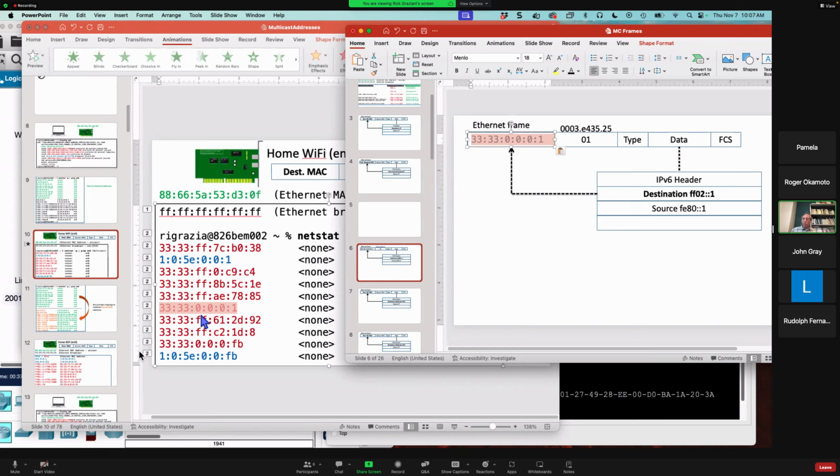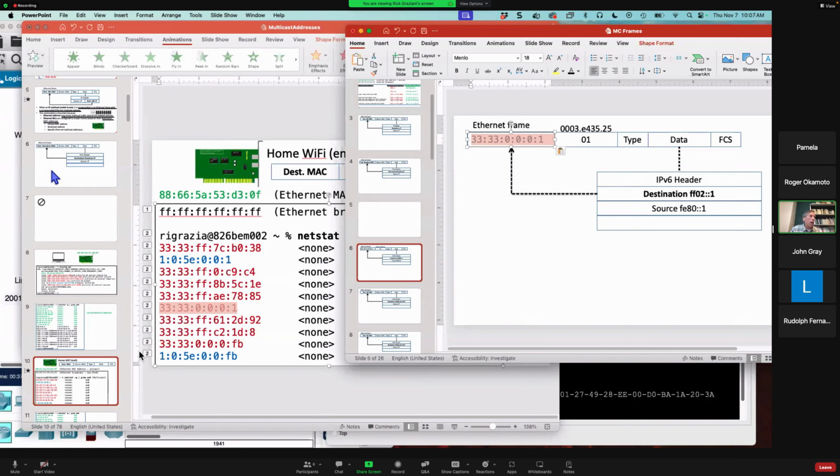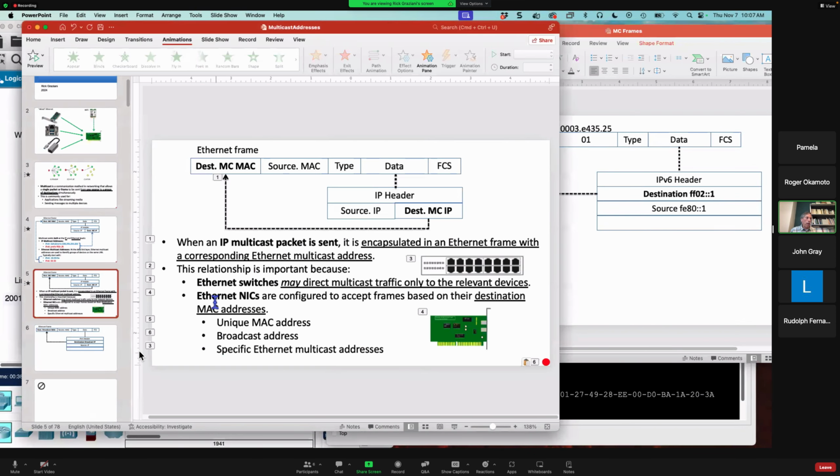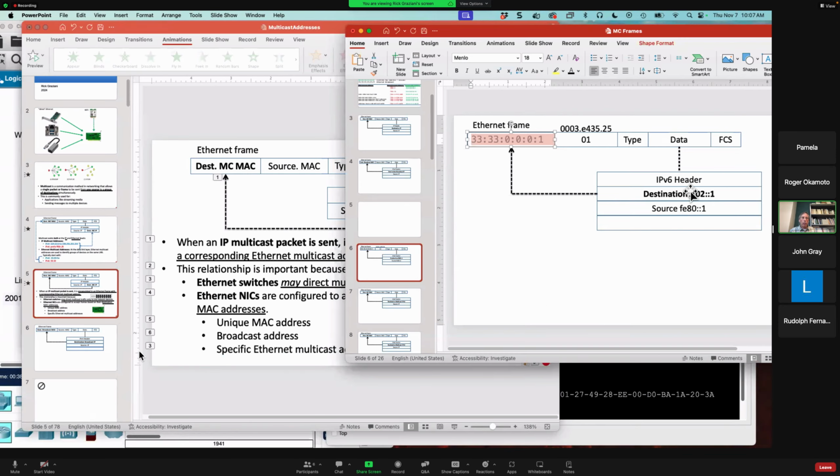We'll see that more on Tuesday. But do you see that where I was talking earlier that there's a relationship between the destination multicast address in IP and the destination multicast MAC address in Ethernet? That's the correlation. There's an equivalency.